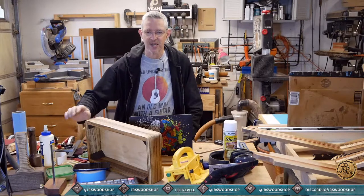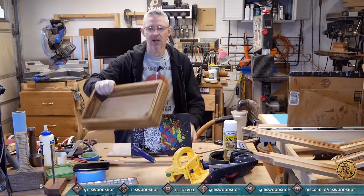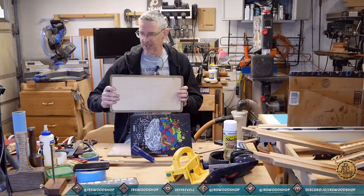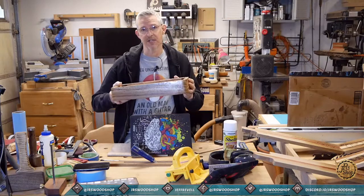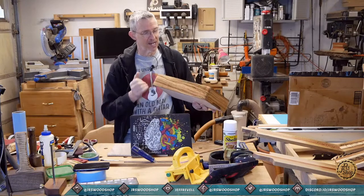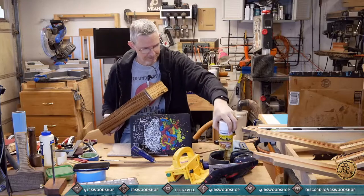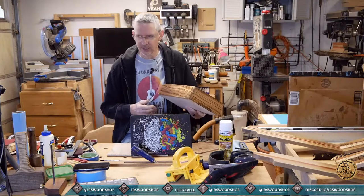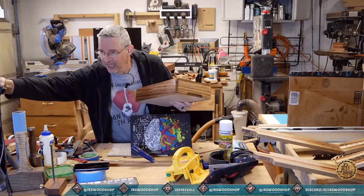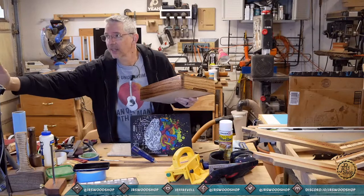One of the things that's going to happen is I'm going to do some grain filling on the zebra wood. I've got two bases that are zebra wood. This is zebra wood. It's really pretty. It actually looks really nice right now because I have sprayed this with a couple of coats of shellac. And I didn't even turn these cameras on. I have to go turn all my cameras on.